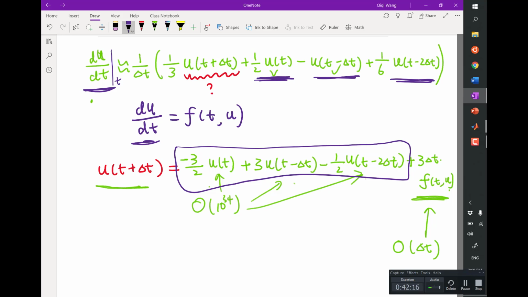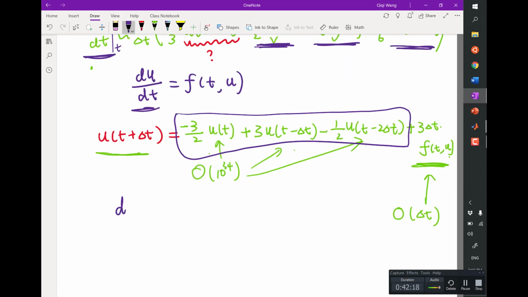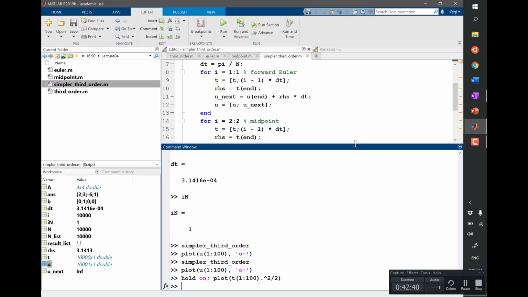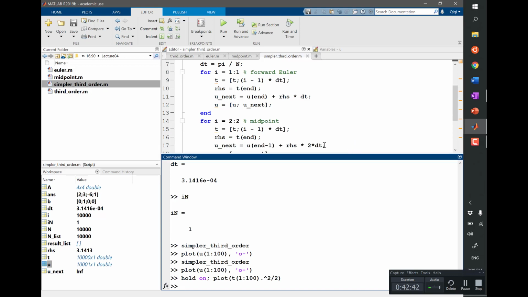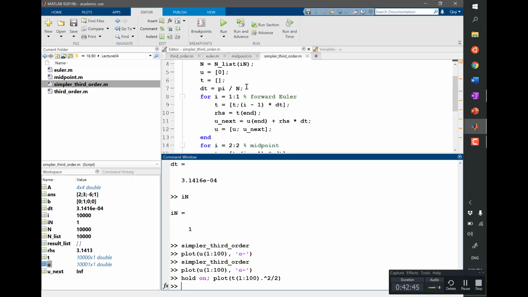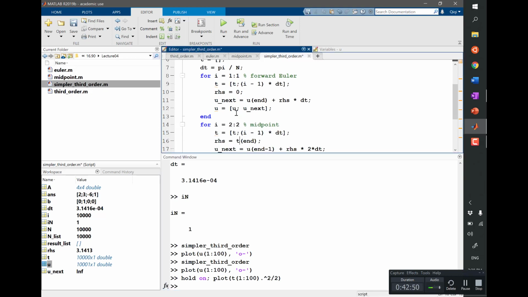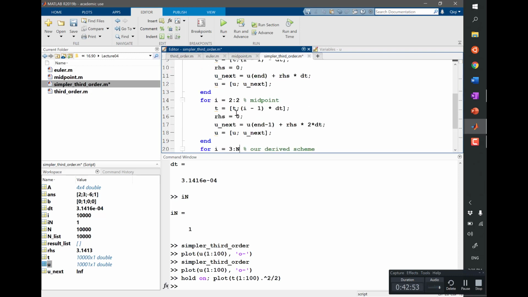On the other, which is basically to say that if we solve the equation du/dt equal to f of u, t, which is equal to 0, we still should see the same problem. So why don't we just change that to 0? How about that? How about we change that to 0? So if we change my right-hand side to 0, what do you think? Do you think I should reproduce the same problem?